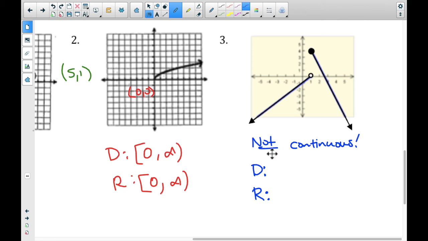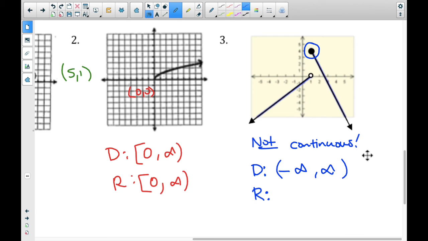So the domain is left to right. How far does it go on the left? It goes all the way to negative infinity. And then it goes all the way over here up until the 1, and it stops. And there's a hole, like it does not exist there. However, it does exist here. And those overlap each other. And so the domain actually does keep going. How far does it go to the right? It goes to infinity, because that's what that arrow means. It's going to go to the right.